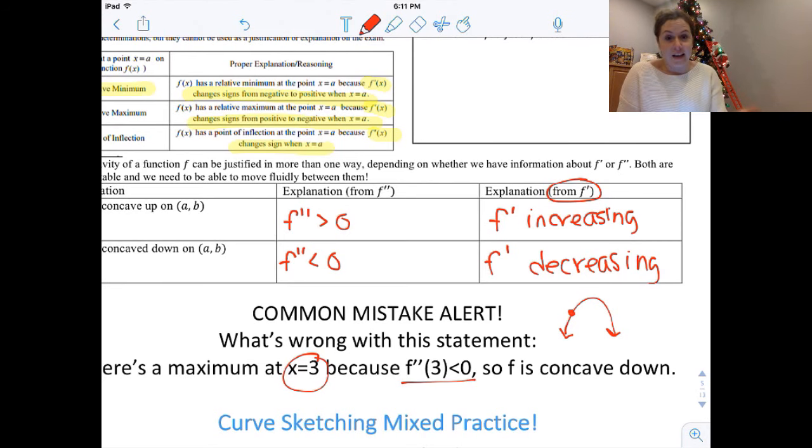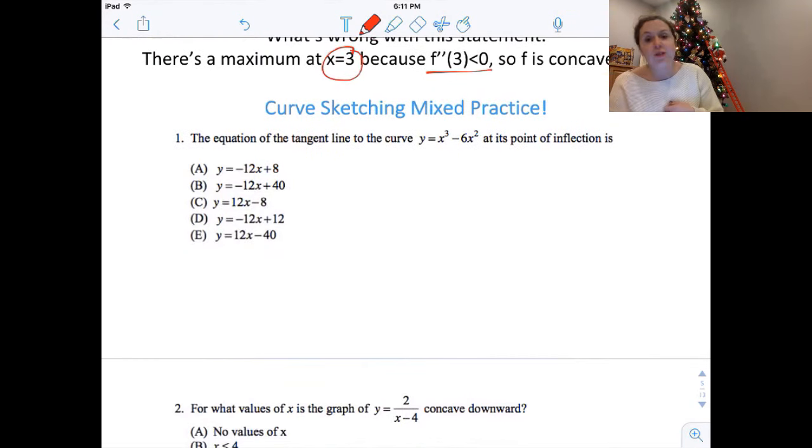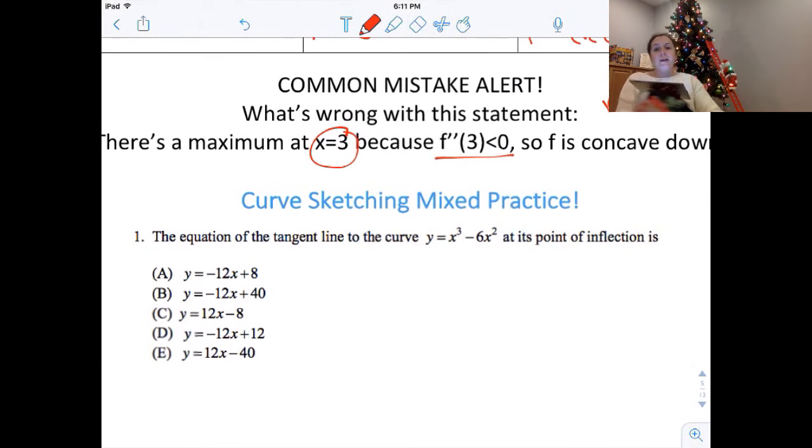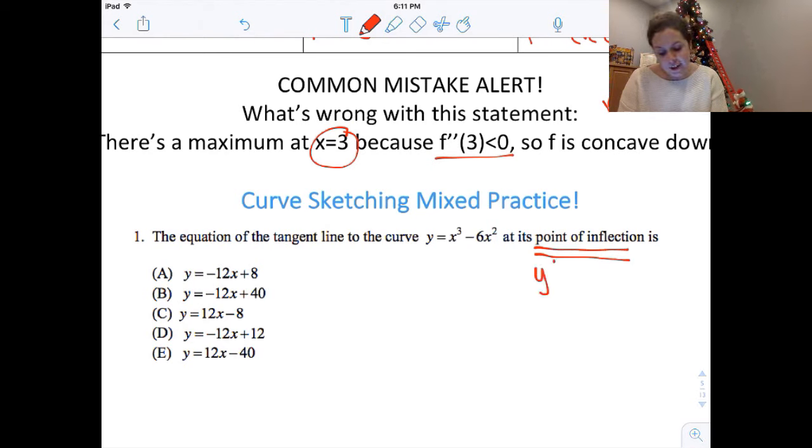All right, so let's do a couple practice questions. We are not going to do all of these. I'm going to pick and choose, but we will look at ones that I think we tend to have mistakes on. So the first thing is a question like this: the equation of the tangent line of the curve at its point of inflection. So point of inflection, the biggest mistake I tend to see is people just thinking it's where the second derivative equals 0, but it is actually where the second derivative changes signs. So that's really what I'm looking for.